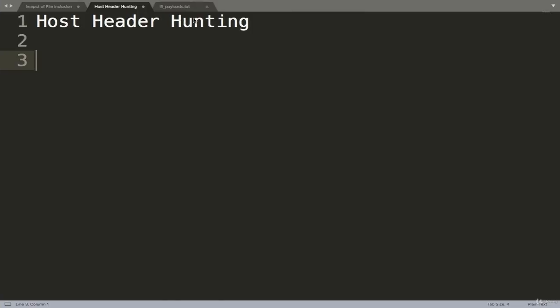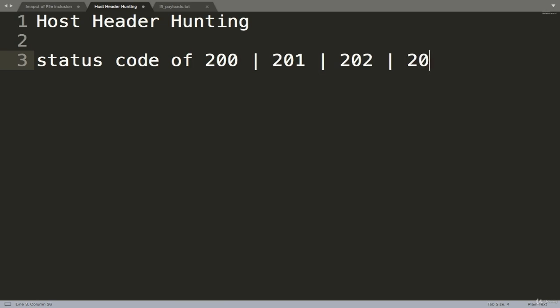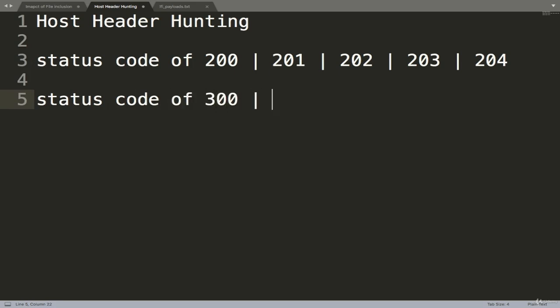Basically, you have to find a URL having a status code of either 200, 201, 202, 203, 204, or you can find a status code of 300, 301, 302, 303, 304, etc. And there you have to try host header injection hunting payloads.